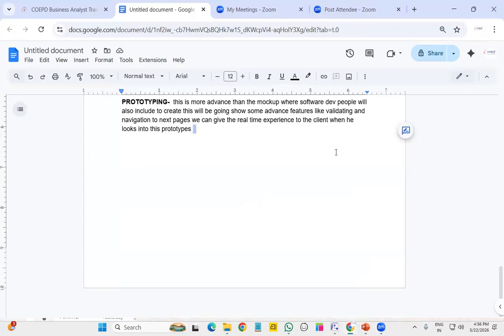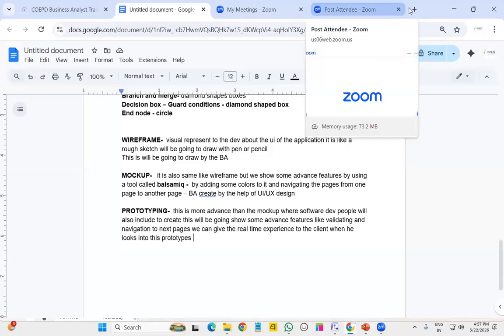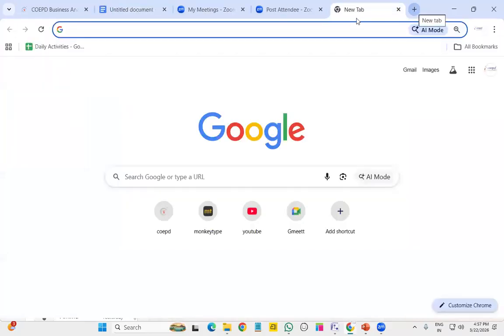When we are creating a prototype, for example, a wireframe is drawn like a sketch, and for a mockup we use the Balsamiq tool and create one page. For example, think of Google: when we click on this button, it is considered that we are asking for a new tab, and it shows the new tab where we can search for other things, right?